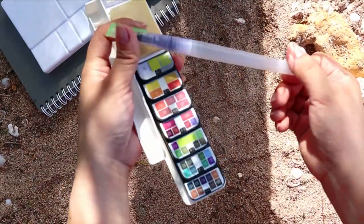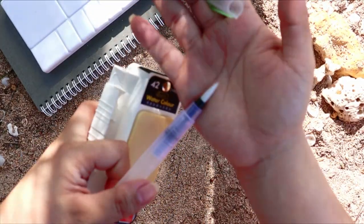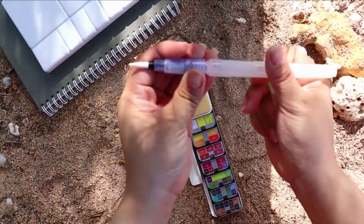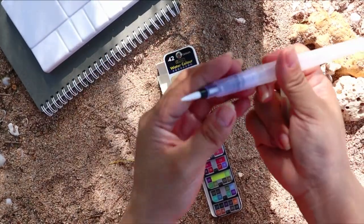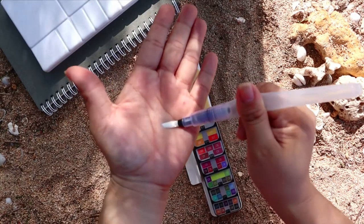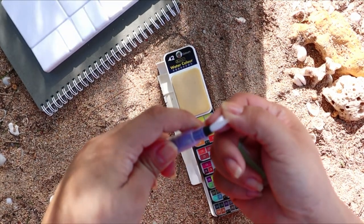Then, it actually comes with a water brush. And this is a longer version of water brush. And as you can see here, it's a round brush. This brush pen or water brush has a compartment for your water. So dito nyo ilalagay yung tubig para once na magka-travel kayo, there's no need for you to bring a pail of water. You'll just have to pinch it. Of course, there should be water in this compartment. And then once you pinch it, may lalabas na tubig. Yung bristles niya, it's actually nylon ata ito eh. It's kind of nylon or synthetic.